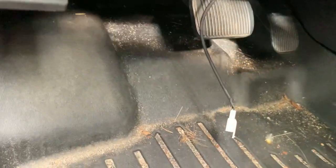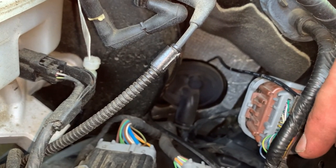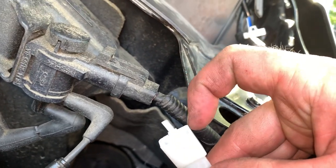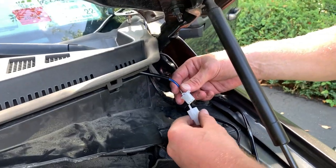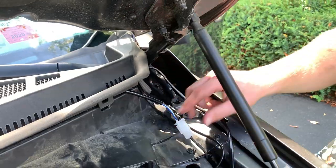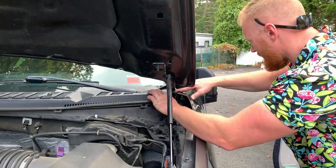So what I'm gonna do is take this and push it through this firewall right here. And we're in. All right, so I pushed through the firewall, and all I have to do is just plug this into my switch, and I should be good to go. Good. All right, so now it's just a matter of putting all these pins back in, buttoning all this weatherproofing up.